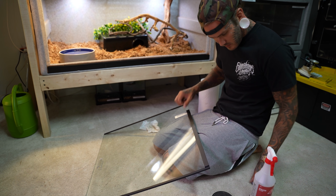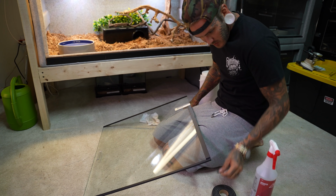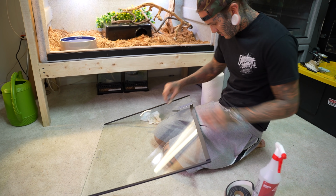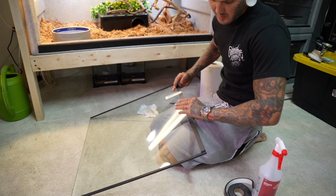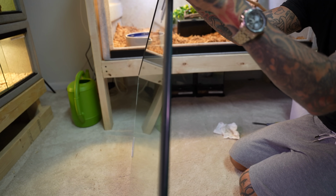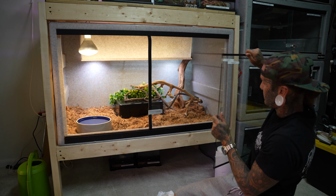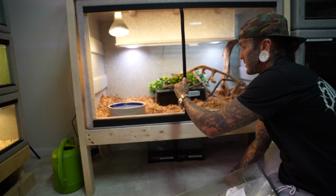So we're just going to make sure everything's cut to fit. Cut this right here. Alright, get this next one on there like so. Cut it to size, just like this. Boom. See? Now there's this 1/4 inch thick piece of foam in here. It's just insulation for windows. So now, when I put the glass back on, this piece of glass goes in front of it, and then obviously there's going to be that gap in between these two pieces.